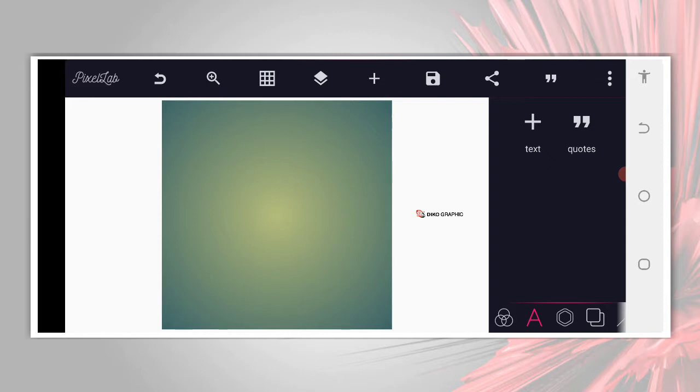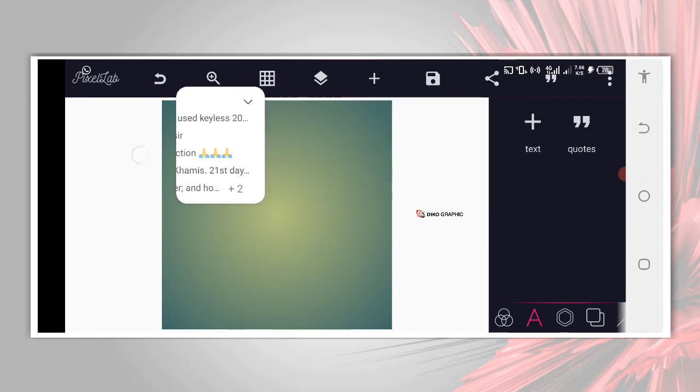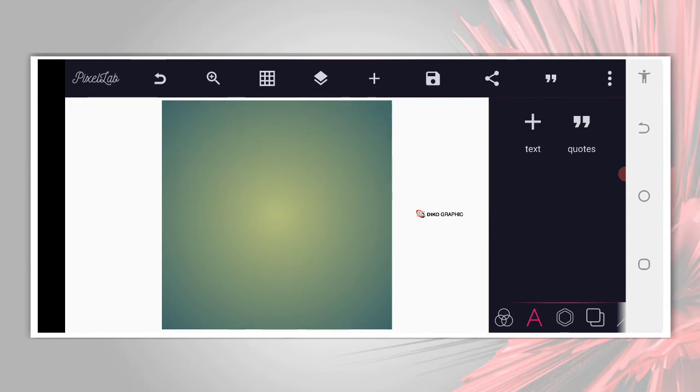Today I want to share with us how we can come up with a simple petty flyer on our Android smartphone using our PixelLab as usual. So here we are going to learn a simple trick on how we can come up with a very astonishing, very captivating flyer that can portray and communicate our mind to society.